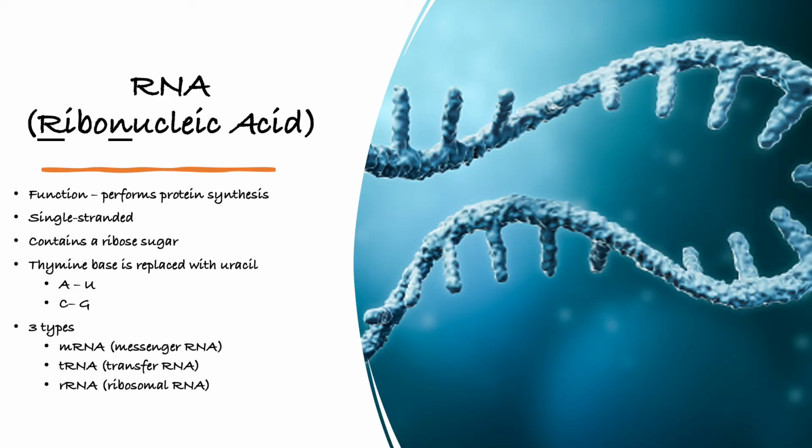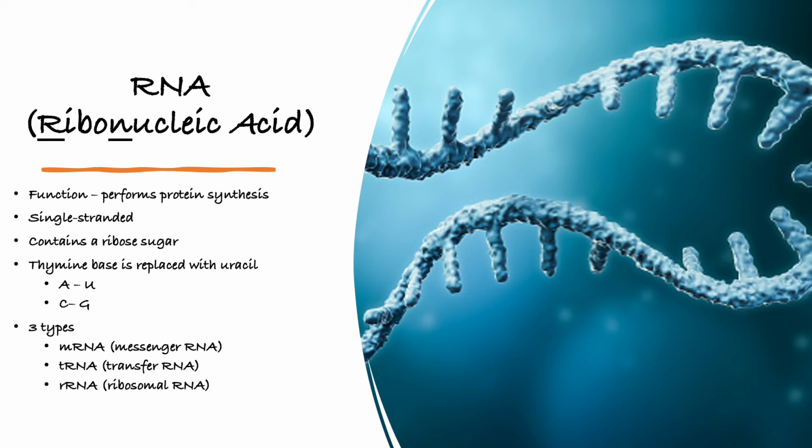So how is RNA different from DNA? First of all, RNA is single-stranded, all right? RNA is single-stranded, and its function is a little bit different than DNA. I like to call RNA kind of like the personal assistant to DNA. It really helps DNA out. Without RNA, most of the functions that DNA is supposed to do, the cell will not be able to do without the help of RNA.